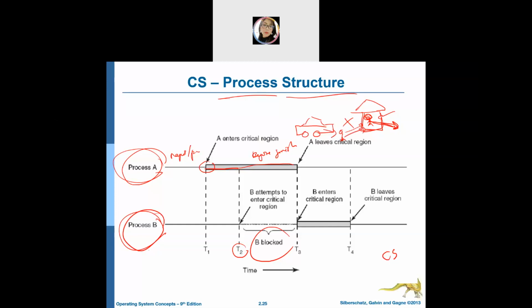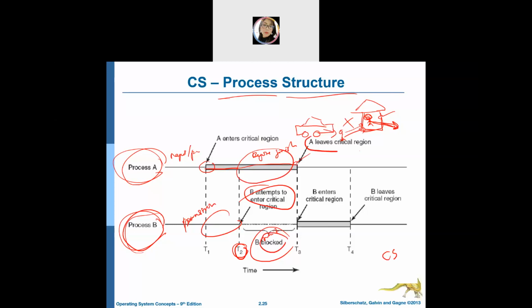Of course, this one will also request a permission, and at this time it will attempt to enter, but there is someone in your house, so you cannot ask them to enter. So you say wait, so it will be blocked.